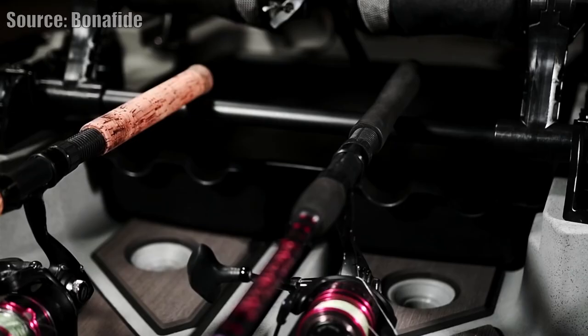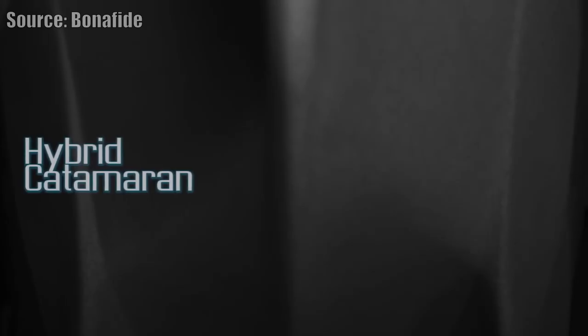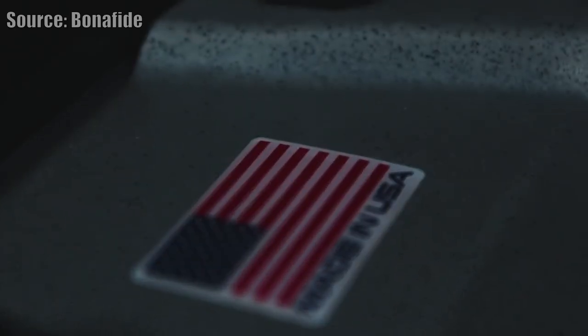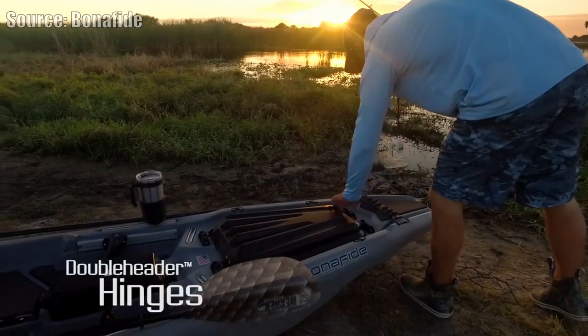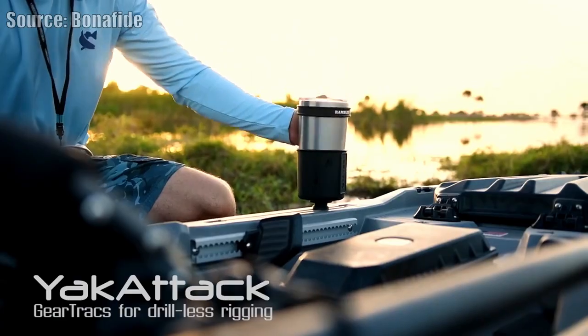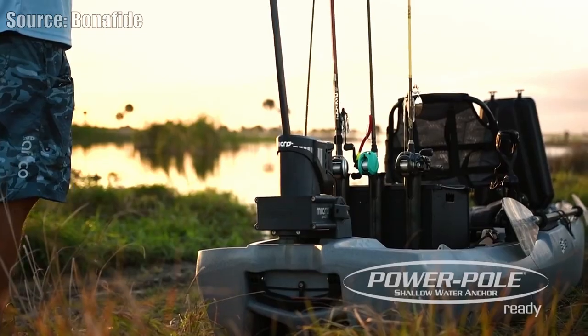You can get paddle kayaks such as the Hobie Passport, the Lightning Strike, and the Old Town PDL 106 and 120 Sportsman, and the Sportsman Salty, all for under $2,000 — within that $1,500 to $2,000 range. But if you want something that you can paddle, in my opinion, with the seat, the way it's laid out, and all the things that they thought about — you can add a motor to the bow with a spot lock motor or to the rear with a Torqeedo.